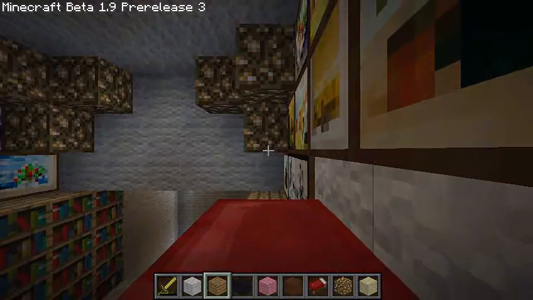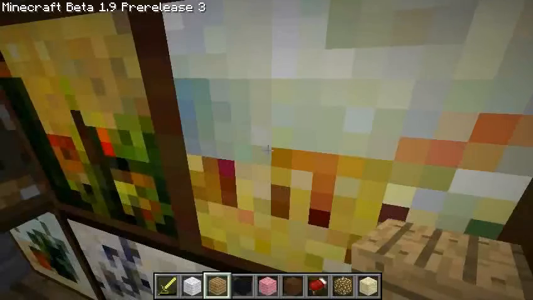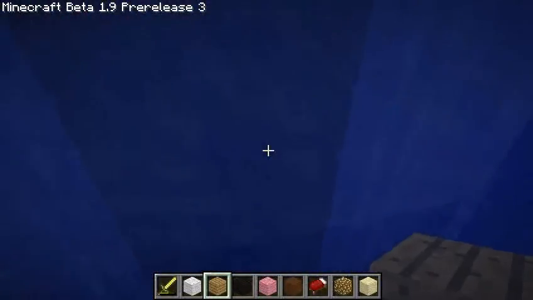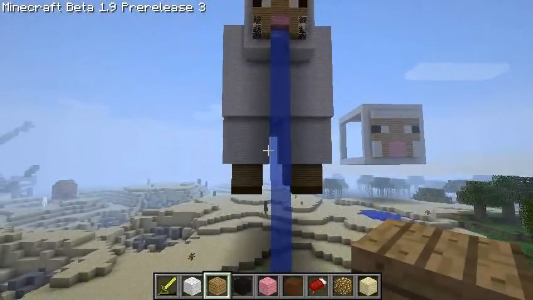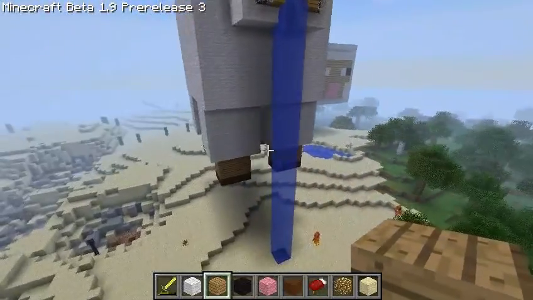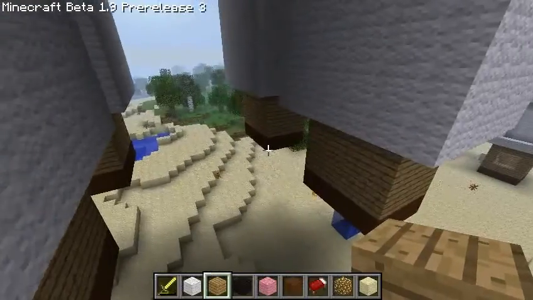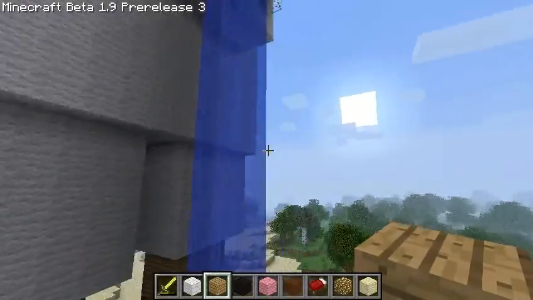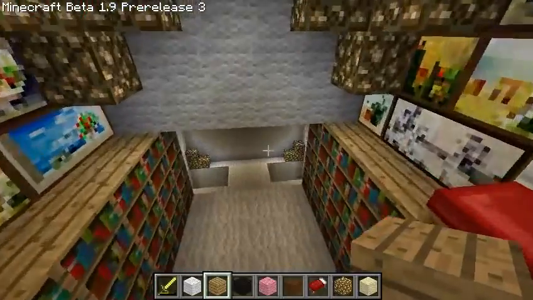Maybe it'll work right. But yeah, I built this in creative so I can just get a feel for the measurements and where I'm gonna put this. So this is what we're gonna live in from now on. It's gonna be a cow inside of a giant sheep. I like that. We're gonna either put this on top of our house or remove our house. Probably gonna end up putting it just on top of our house, and then use what we call a house now as a sheer storage area.